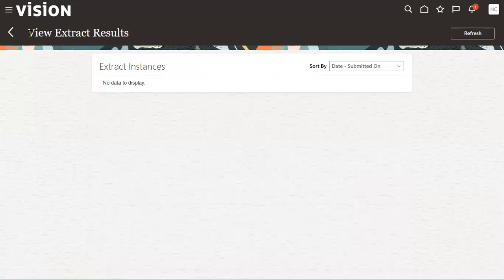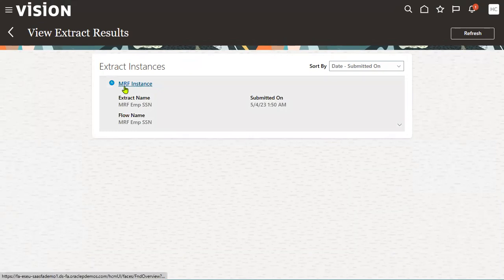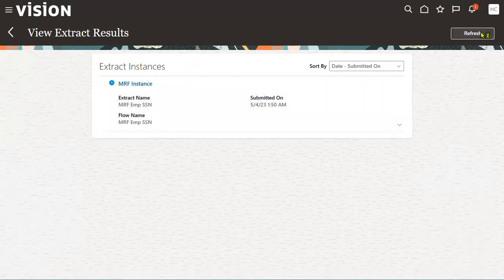Now here itself, we can view the extract results. Click on refresh. Now I can find the name of your HCM extract, what we have provided, extract name, and when we have submitted this extract here. We have completed the extract execution with alerts here.